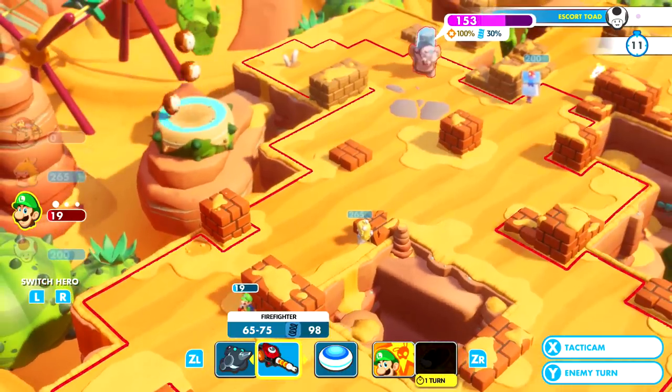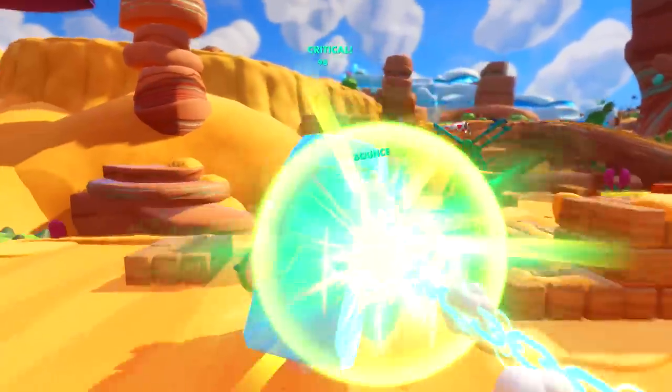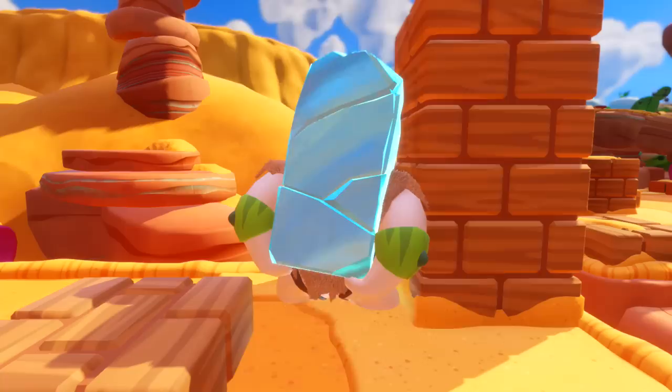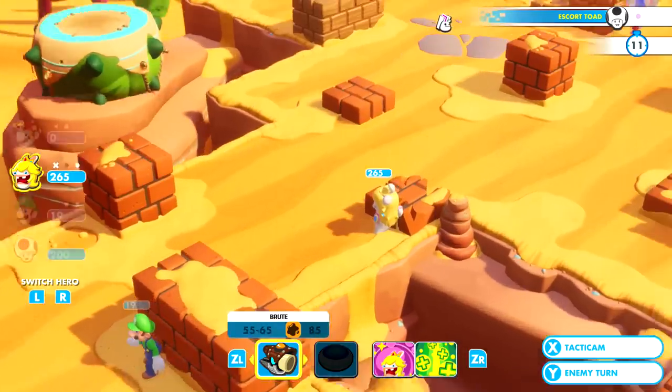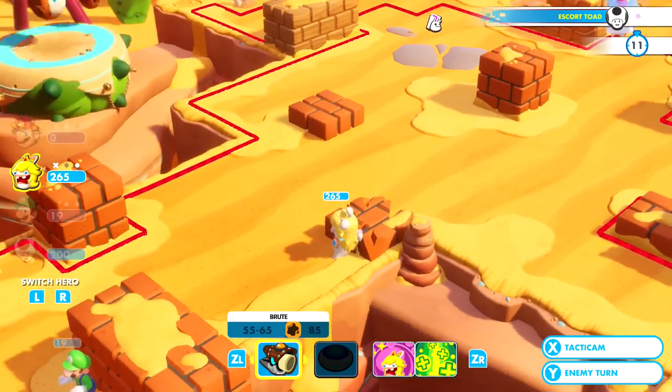All right, Luigi should attack him first. Come on, Luigi, hit something good. But also you're bouncing him, which I don't like too much. Unless that's enough to finish him off, which it's not, so. You can't even hit him now. So that was awful.